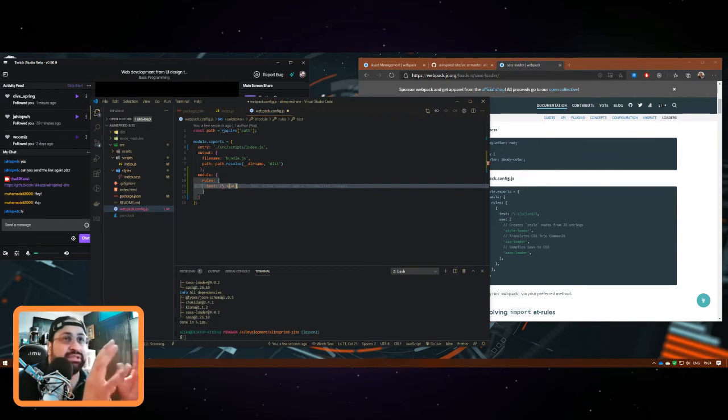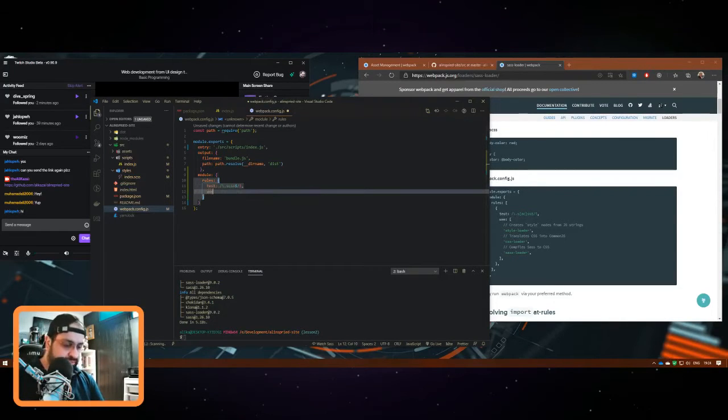Their only difference is some of the syntax that works between the two. I don't use Sass, so I'll just stick to this. Alright, that's the first one.